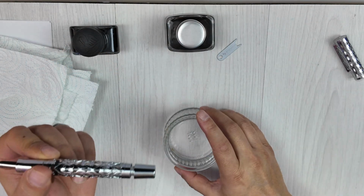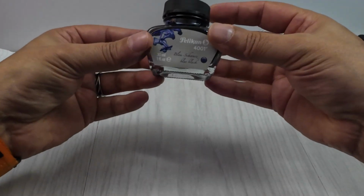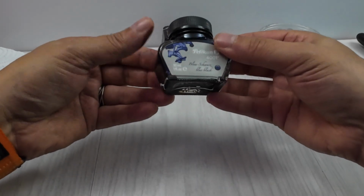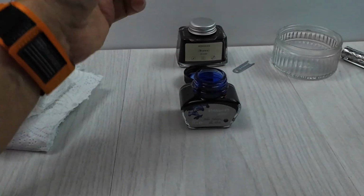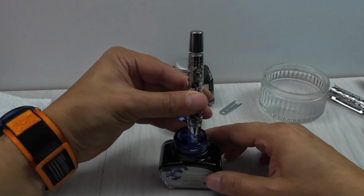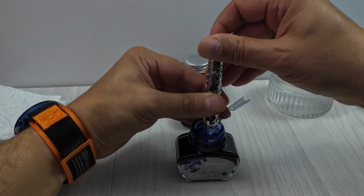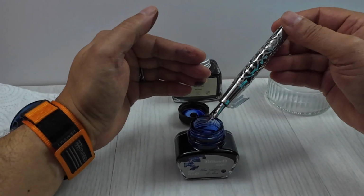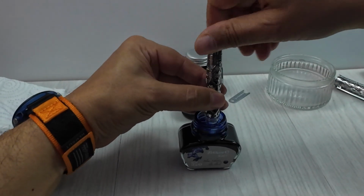Right, let's get some ink in this thing. And we're going for the Pelikan 4001 Blue Black or Blau Schwarze. Right, so in we go with the pen. There we go. Filled first time. I might just pop it down again.